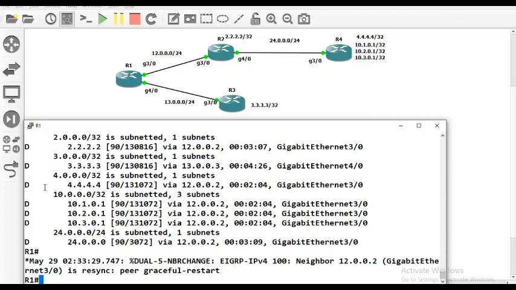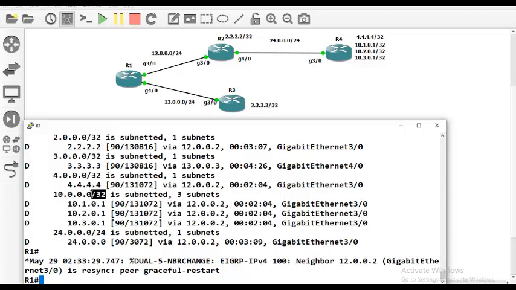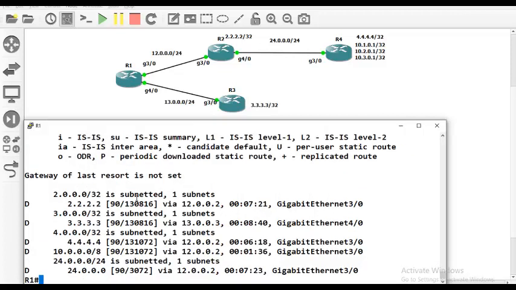Earlier we had detailed routes with 32. There was a resync when I did the change on router 2. There was a change in router 1 and now I see it is summarized. The routing table has shrunk, made small. So we got a summary route.